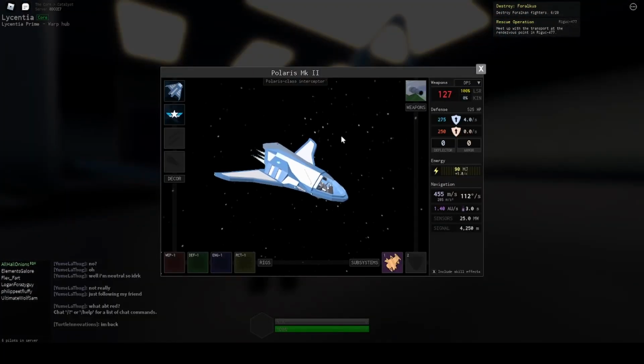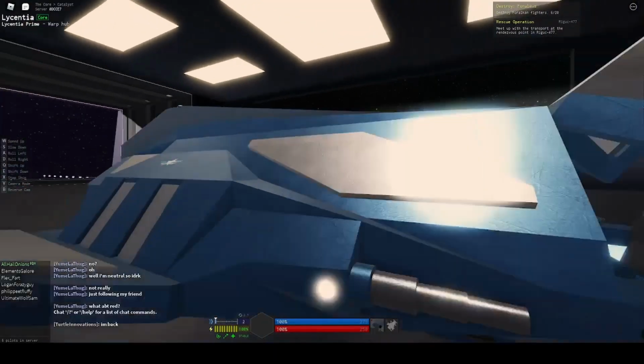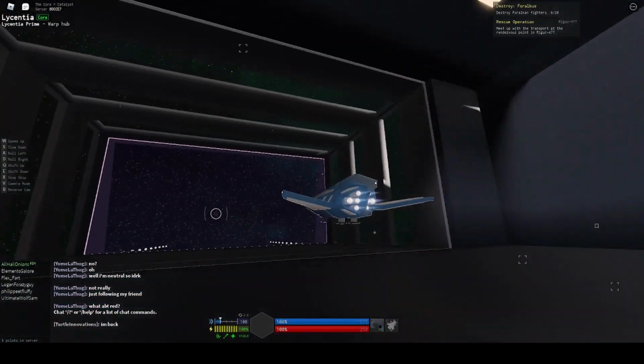You'll probably want either an interceptor or a fighter with a warp disruptor installed. You can also use large ships, and bringing launchable warp disruptors can help too.